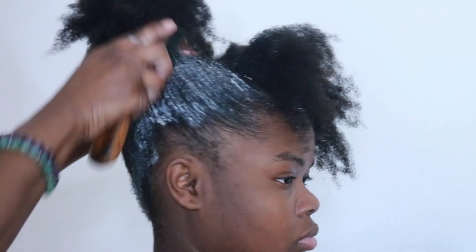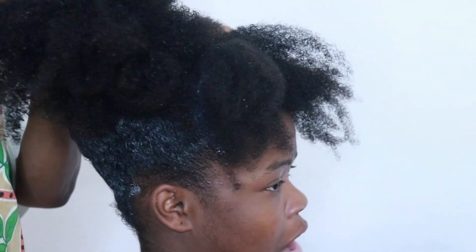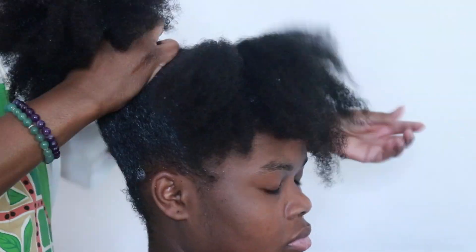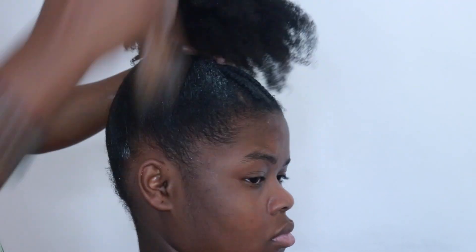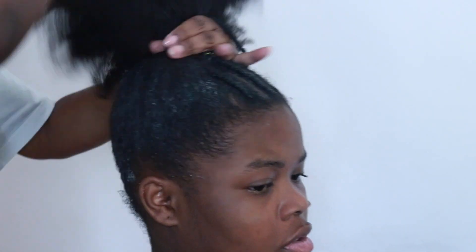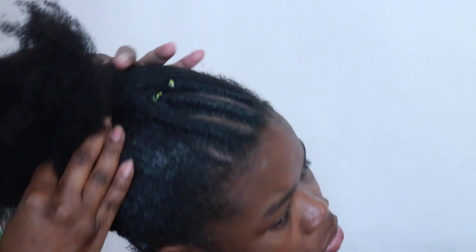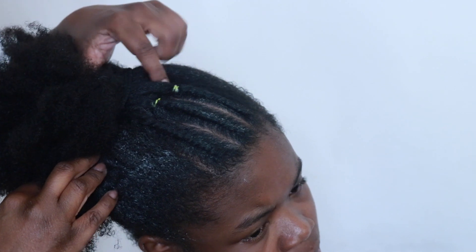I detangled her hair on live last Friday. I don't know what I did but I messed my hand up — my hand really started to cramp really bad. So I really couldn't brush her hair up as tight as I wanted to because her hair is really thick, but I did the best I could. And that's what I'm talking about with the rubber bands — you see how they literally started popping about 10 minutes after I put them in.